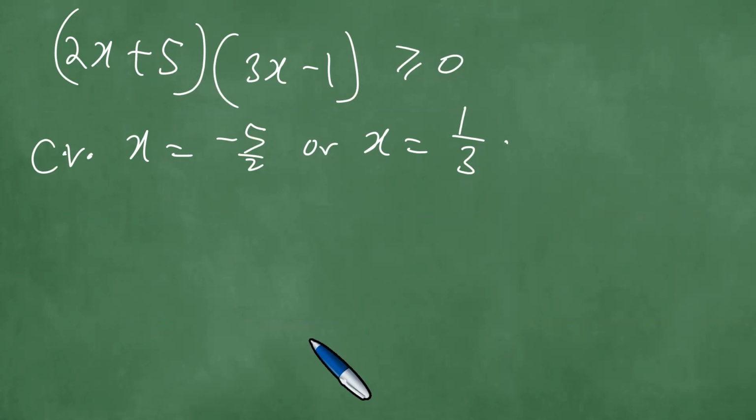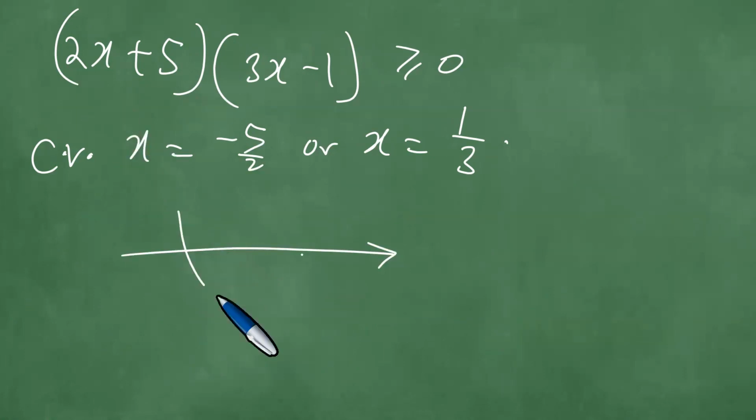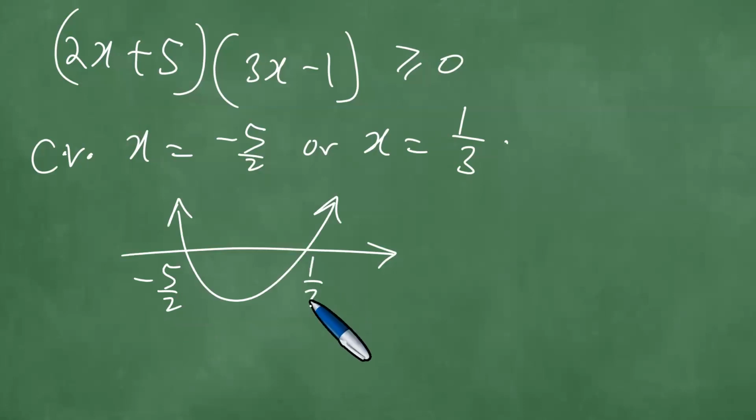Okay, now you then draw the x-axis like this. And then you analyze the fact that this one is going to have a minimum vertex, because the coefficient of x squared here is positive. So it's going to have a minimum vertex, and then you have minus 5/2 and 1/3. Right, and now you're analyzing the part where the quadratic, because this is quadratic, where the graph is greater or equal to 0. So the graph is equal to 0 here, and the graph equals 0 there.